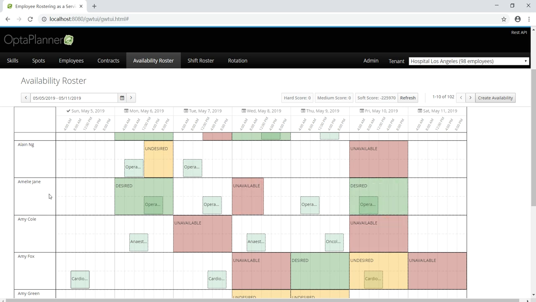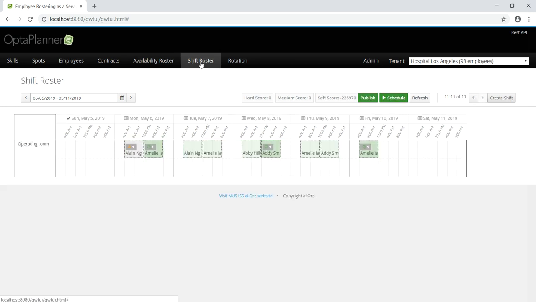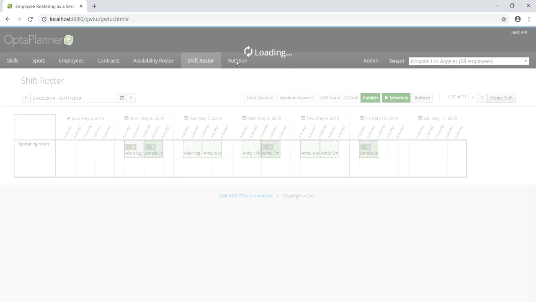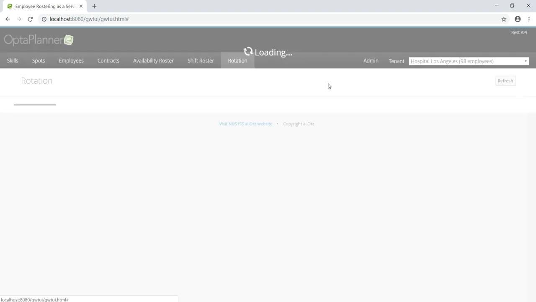So you'll be able to see this from a nurse view, this from a spot view, and last, the whole rotation view. You can click here.